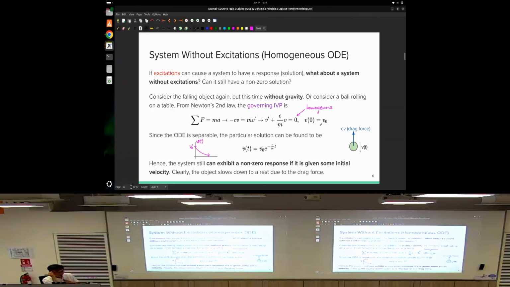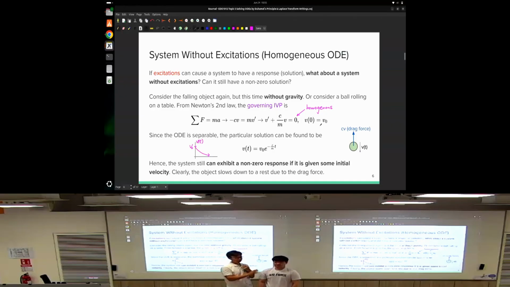So maybe just to make it even more physical to you, Javier, can you stand up? Come forward, come forward. Don't worry, this one got CP marks. So you see, if I give him excitation, meaning to say I push him, then he got response. So excitation gives him response. If I want to plot his displacement function or velocity function, I can certainly plot it. Come back again.